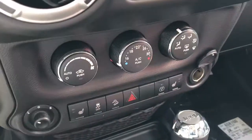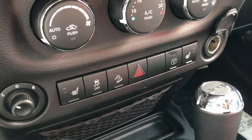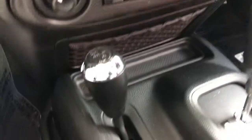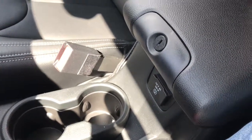Just below that, you've got your climate controls, and you do have heated seats in the front, as well as a traction control button, hill assist, and your charging button. Just below that, we do have some area for storage. On this side, we've got our two-wheel and four-wheel drive options, your emergency brake, and you do have your cup holders, as well as a 150-watt plug-in.